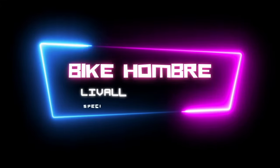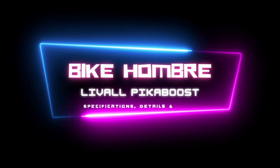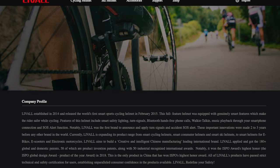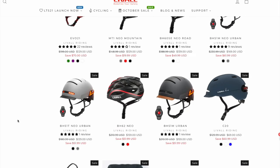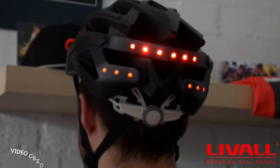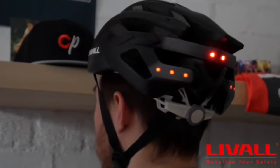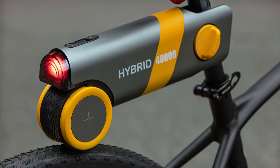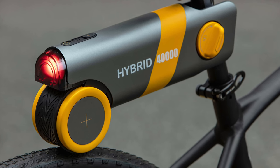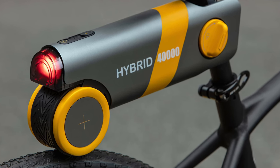Let's find out more about the Liveall Pika Boost e-bike conversion kit. Liveall is a small company based out of China, established in 2014, that focuses mostly on bicycle helmets with features such as speakers for listening to music and making phone calls. They also make helmets with integrated lights that can be used as brake lights and turn signals. Liveall has now moved outside their normal market and developed the Pika Boost, which is the company's first e-bike conversion kit.